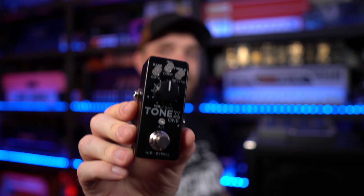Now, as of right now, these packs are available in my web store. And as I mentioned, for Tonex, the plugin, or Tonex One, these will also be available at ToneNet very soon, so stay tuned for that.